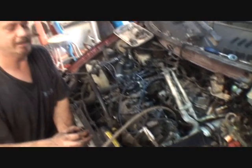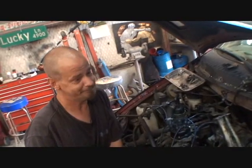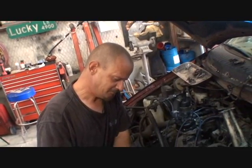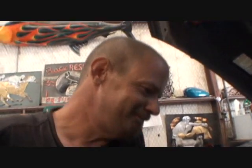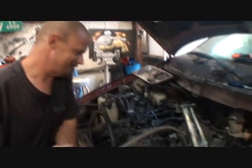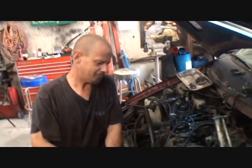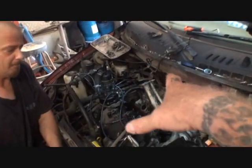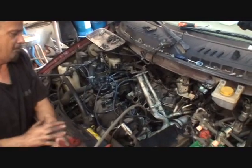It'll make it run bad, and it'll throw the engine light on, and mainly it won't pass inspection. Then they're going to say, okay, pay us $10,000 and we'll fix it for you, unless they find a guy like Super Dave, the mechanic, who comes to the rescue and says, I'll do that for you for 1/3 the cost. Am I right? Now, I was telling everybody out there that they like to do this kind of work at home. So this is actually a major job that possibly wouldn't be done at home, but there are guys out there that would attempt to do this themselves.